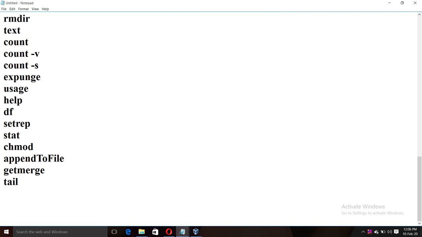In the next session we'll start Pig or Hive, right? But before that, you need to complete all these commands. You need to perform them as well as complete your lab exercise. Clear? Then after that we'll start the next session.